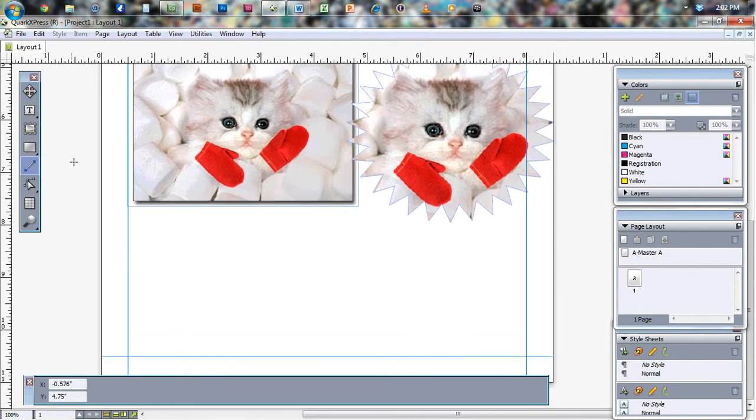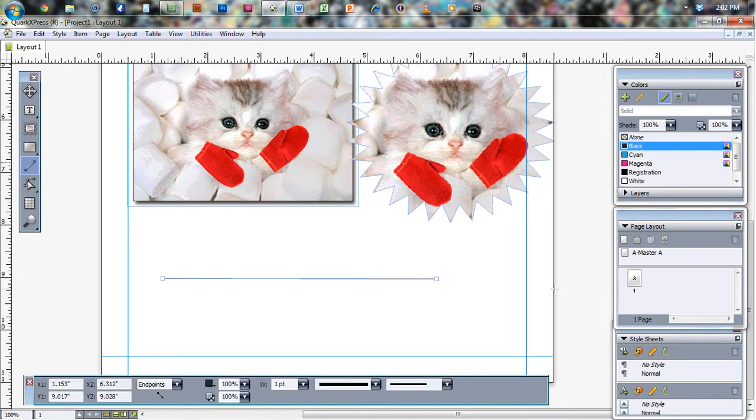Okay, then we've got the line tool, which is pretty self-explanatory. Click and drag and you got a line. That's what that tool does. It makes a line. Okay, then there's this select point tool. And if you click and hold, a bunch of other things pop up, and I honestly have no idea what any of them do except for this. I know what the select point tool does.